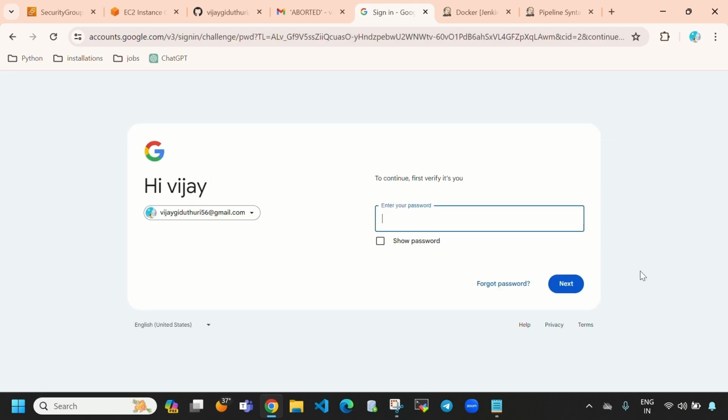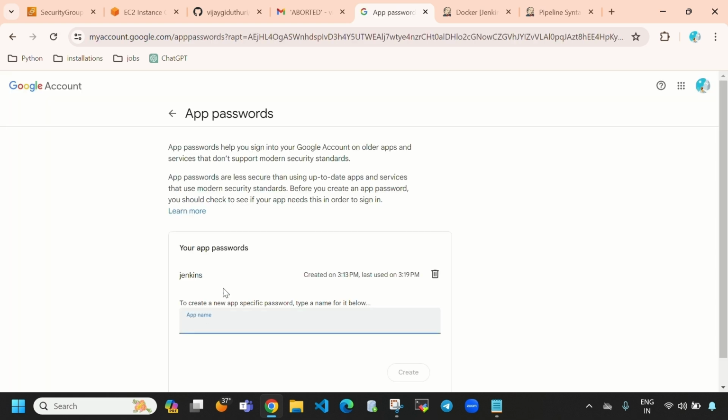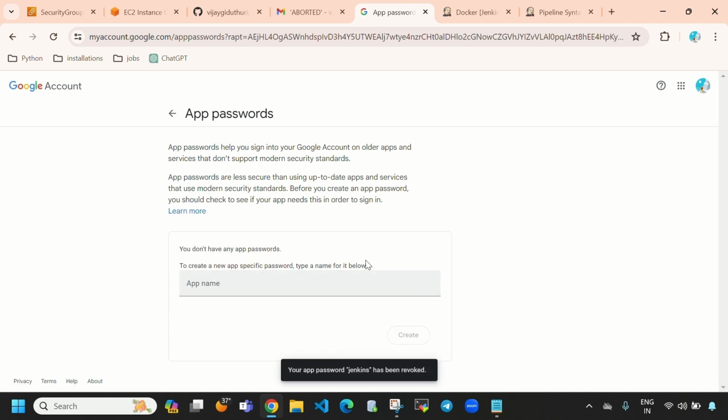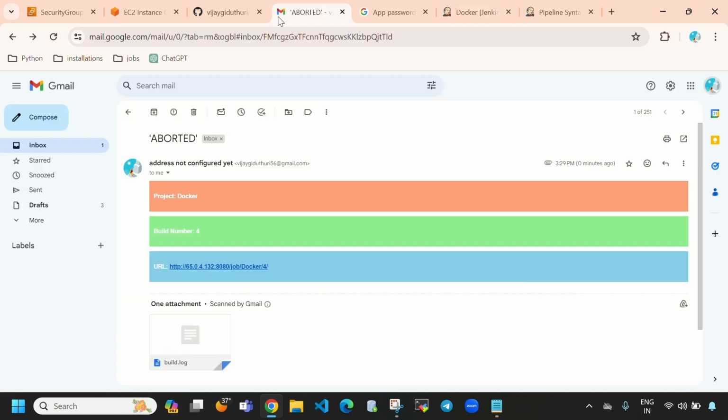I'm going to delete that app password, so here we need to provide our password. Previously we created this app password, so I'm going to delete this. When I delete this and select build now, it will not send notifications to our Gmail account. So yes guys, this is the final output.